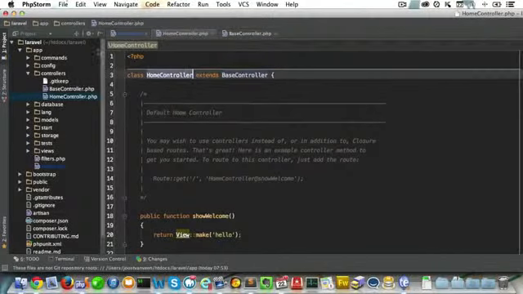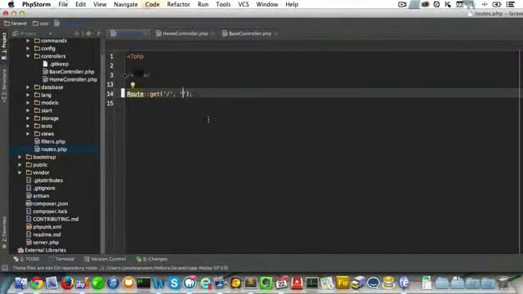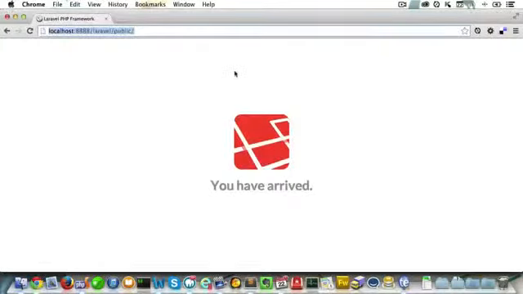Okay, let's see if we can route to this home controller. Open up the routes file again, and here all we have to do is specify the controller class name, followed by an @ sign, followed by the appropriate controller method name. Alright, so now a GET request to the application root will call the home controller show welcome method. So if we fire up our browser, then if all goes well, nothing should have changed. And indeed, that page is still working.